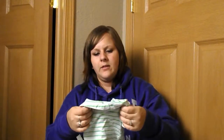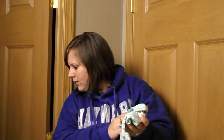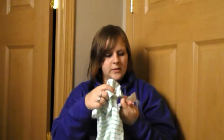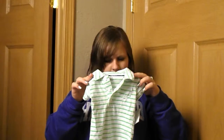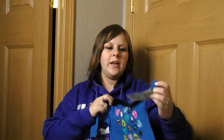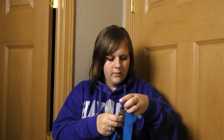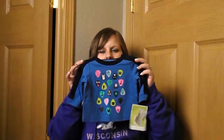This onesie is three months and was $4.50 — it's so adorable. It might have had something with it. Here's another random little pair of pants in size three months. We also got this little shirt — it was brand new, original tag still on it. We paid $3.50, which it was $3.00 in the store, I think Target, which is kind of a ripoff, but it was still cute. There are little guitar picks on it, and it's size newborn.